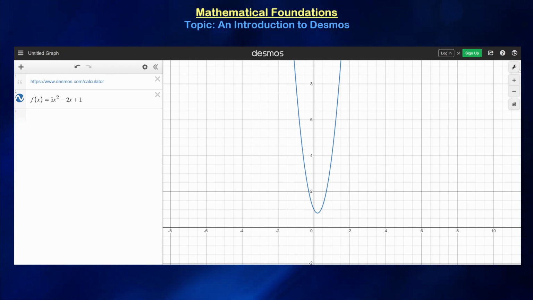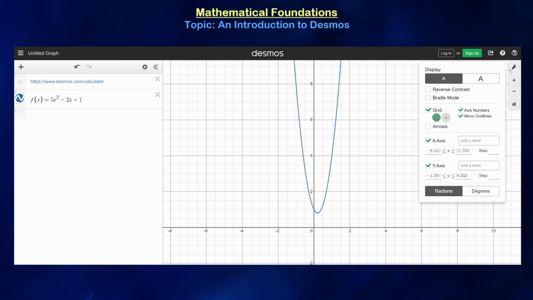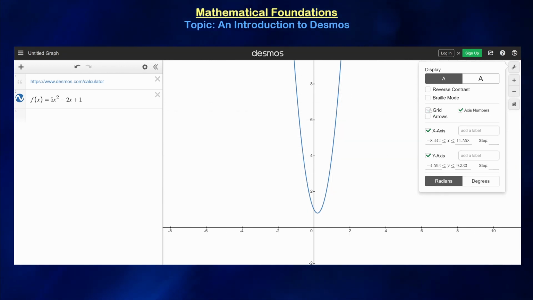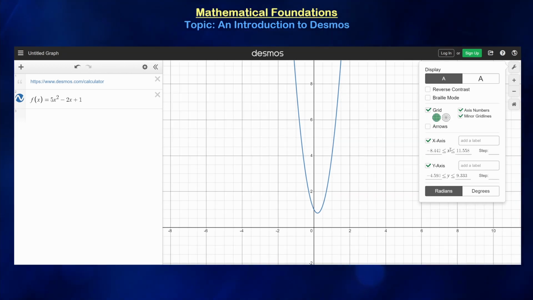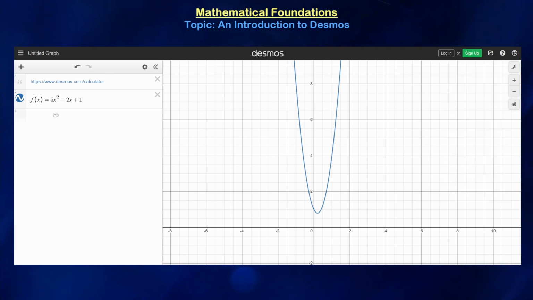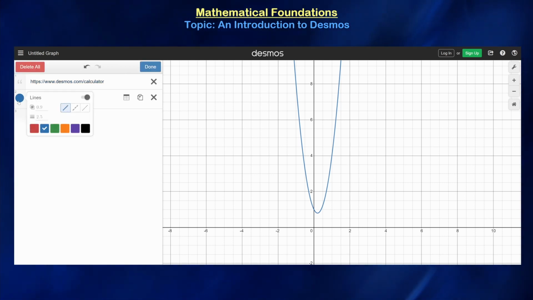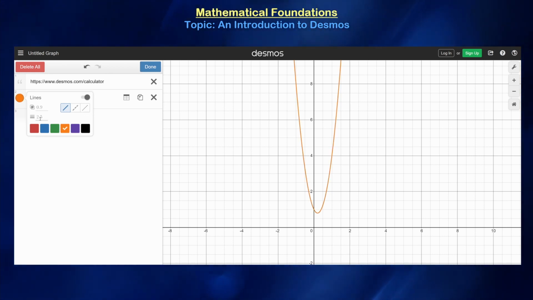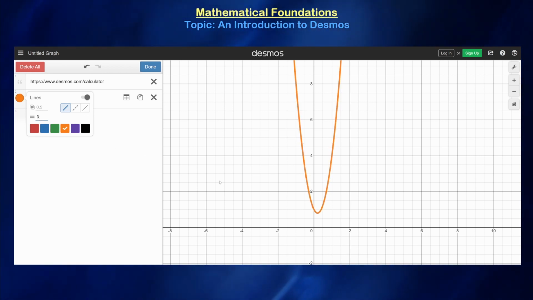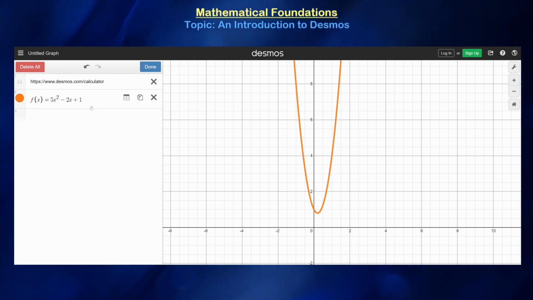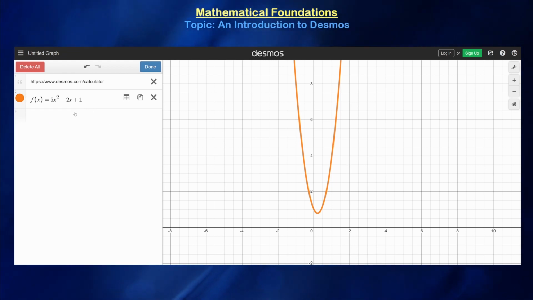If you don't like these graphs, you can always go up here to the little toolbar and you can change your graph settings, for example, the grid on and off, the x-axis scaling, the y-axis scaling, and several other things you can use. Or you can change the color or the thickness of this graph by going up to this little tool widget, and then you can click this blue dot, and there's a bunch of settings that you can definitely play around with here, just in case you were feeling curious.